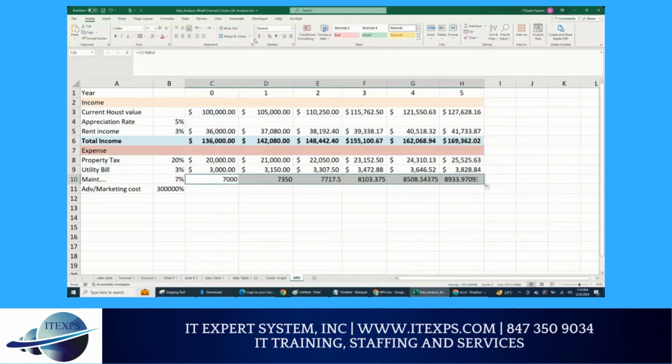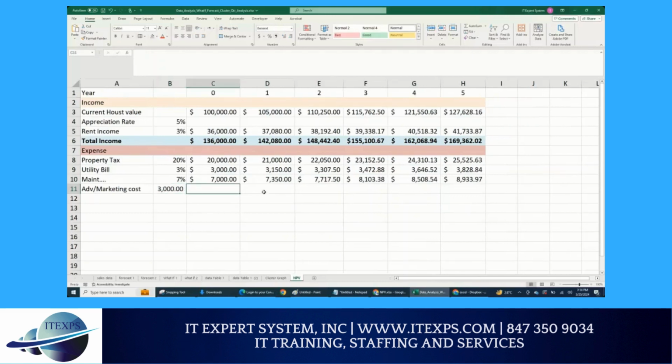And then we have also advertising and marketing. Let's assume we don't know why, just keep them at 3,000. Let's do it this way. We don't have to pay the agent cost every year. So maybe occasionally we need that. So here, let's say we need that.